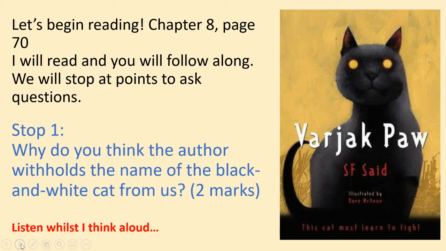We want to know what's going to happen. I want you to get your books open to page 70, chapter 8, and we can have a look there. There's a tiny little hut in the picture, and it's got lots of rain coming down in the storm. It helps us to really visualize what the hut might have looked like. I'm going to read, and I want you to follow along just like we do at school. We're going to stop at points to ask questions.